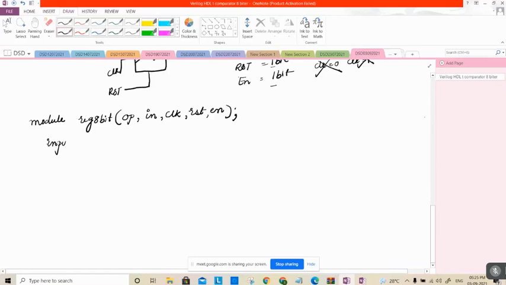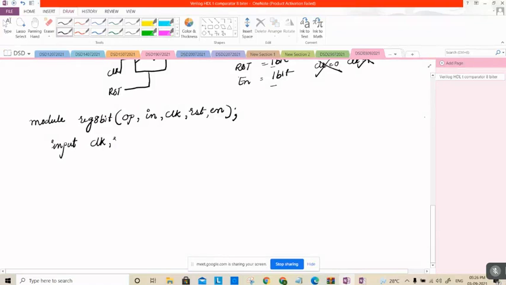The set of inputs are input or inputs? Which keyword is used? Input. Suppose if it is only IN, suppose if it is IN and clock and reset and enable, now tell me which keyword is to be used. Are both correct? Right. So this is correct. Some of you may get confused, sir, if there is one, input, and if there are 3 or 4, it is plural, so we should write inputs. We are not supposed to apply any English grammar over here. We should write input only, whether it is one input or multiple inputs. Input is a keyword.